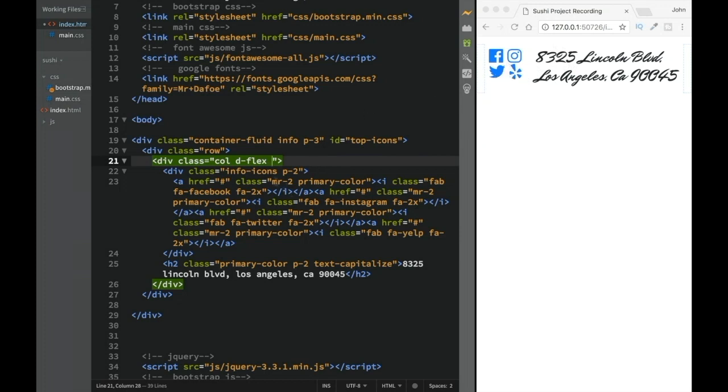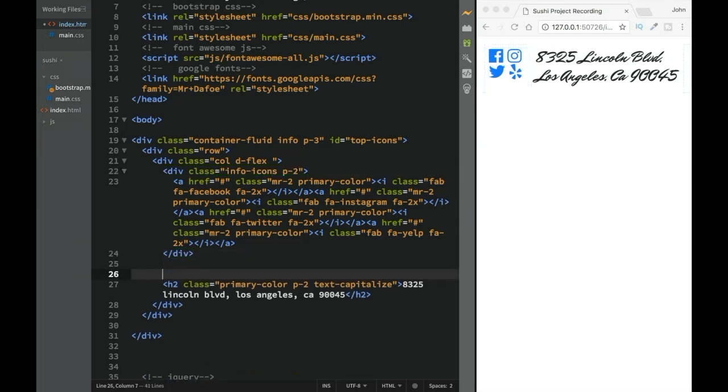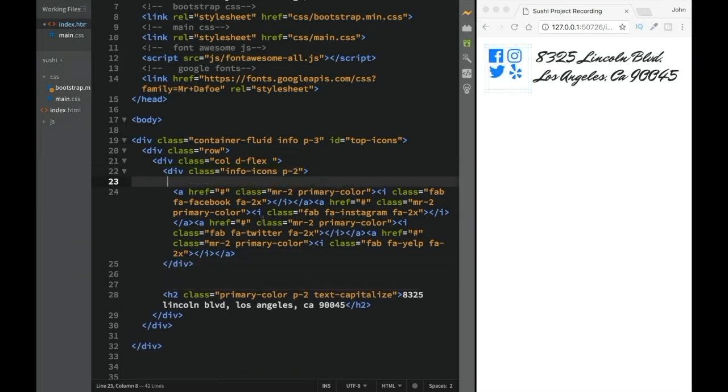Now keep in mind though, we have over here 2 divs. So these would be 2 children of this flexbox parent. So we have one div over here with all the icons, and then we have a heading 2 over here. And what I'm saying is I would want to place these ones as far as possible from each other. So what I'm going to say over here is d-flex, then I'm going to say justify-content, and for the content we're going to say between over here like this.